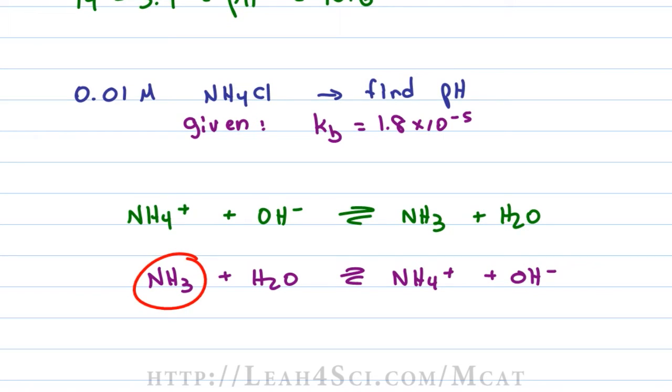But the problem is our starting concentration is given for ammonia. So we have to find a way to calculate the Ka so that we can look at the acidic version of this reaction rather than the reverse basic version. And this is the equation to know. Ka times Kb is equal to Kw which is equal to 1 times 10 to the minus 14 at 25 degrees Celsius. I want to prove this to you once so that you understand this and then you'll have a much easier time remembering the memorized expression.